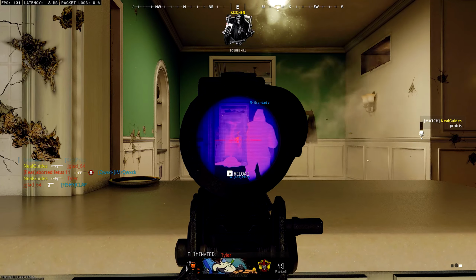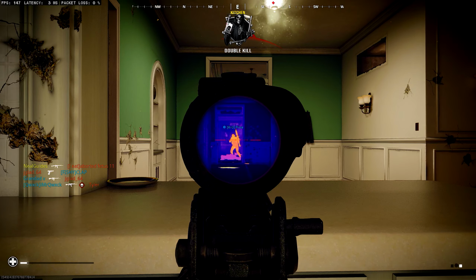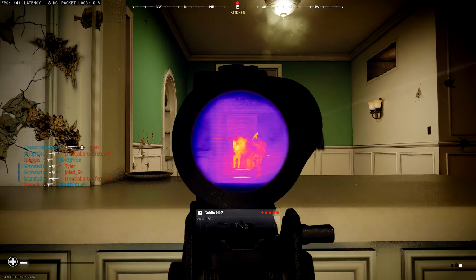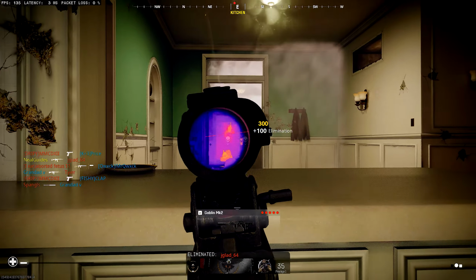Now, the perks. You want to go with the recon specialty. This way, as soon as you spawn, you can see enemies through the wall. That way, you can get the headshots. I'll talk about what actual attachments to go for in a second. You want to go with cold-blooded. This way, if your opponent wants to do the same thing, and they want to use thermal, you're not going to be shown if you use the cold-blooded perk. So definitely use the cold-blooded perk.